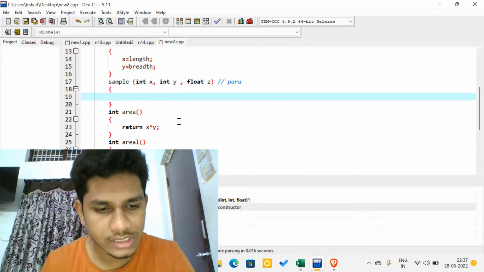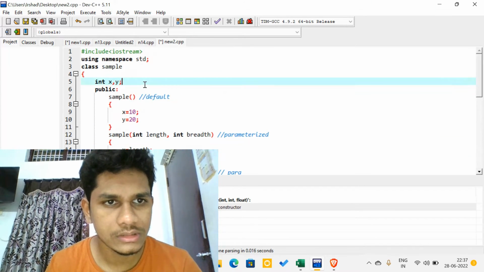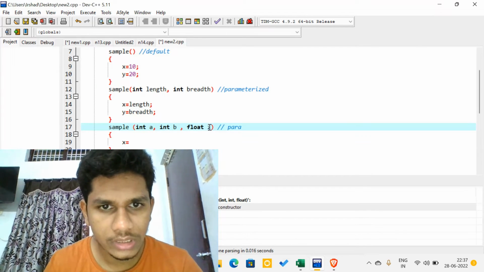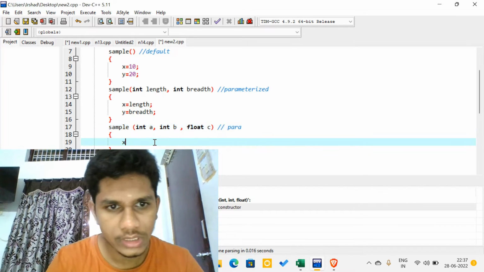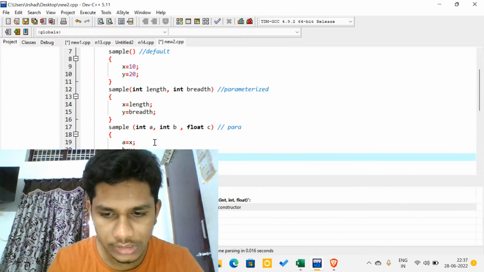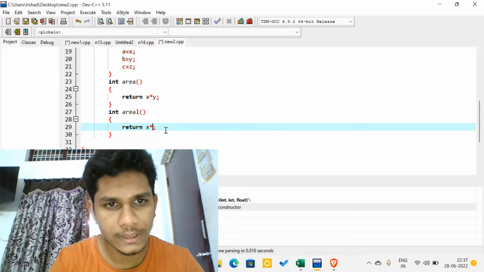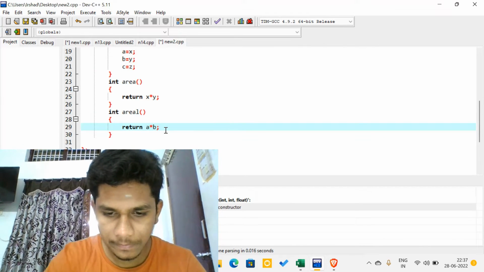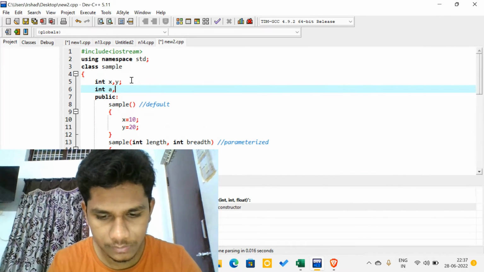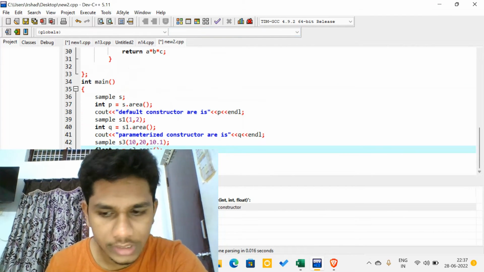Here I'll be passing x equals a, b, and for example c. a would be my x, b would be my y, and c would be my z, returning a b c. And at last I'm calling h dot area of length.